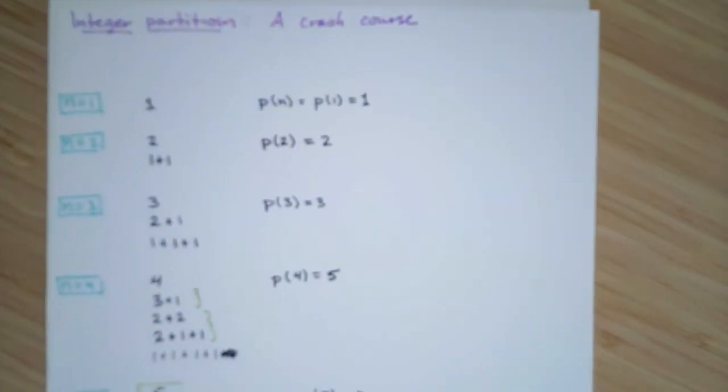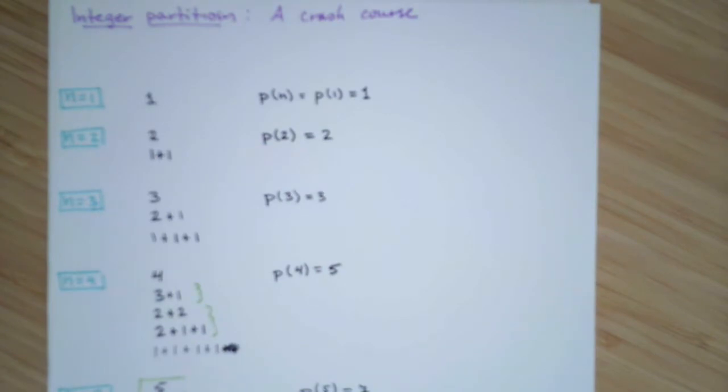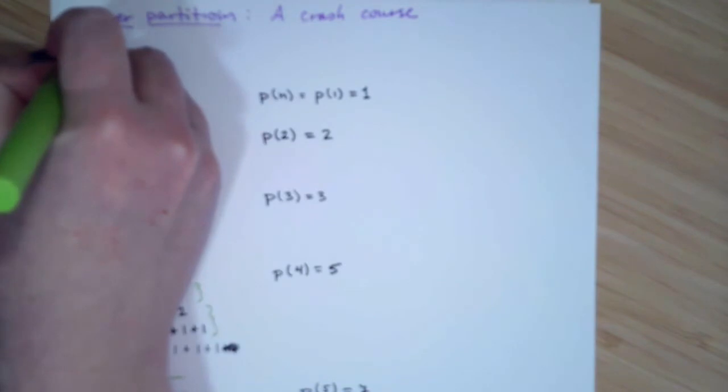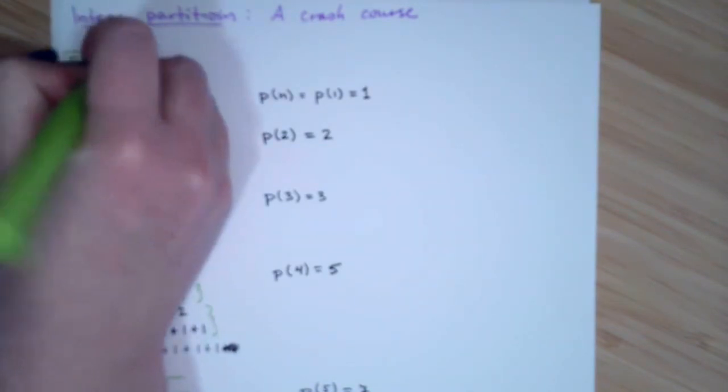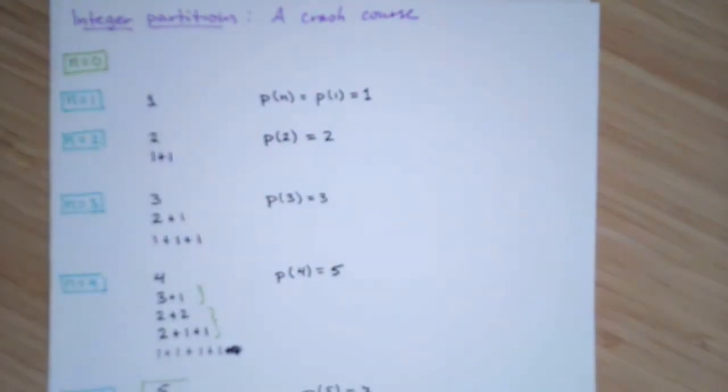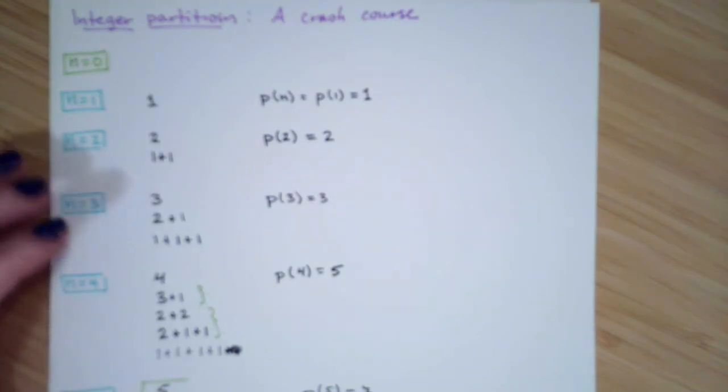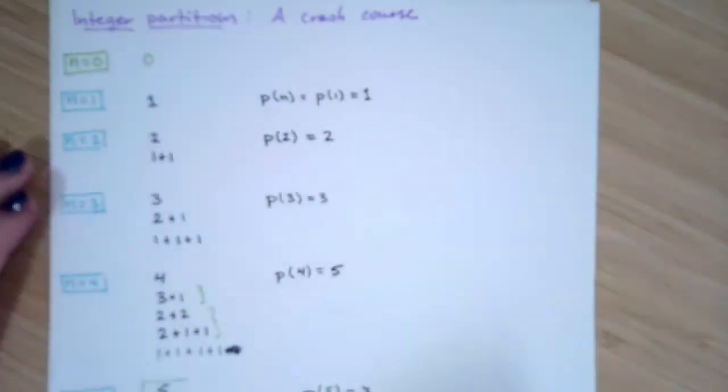So if we go back up to our numbers, what I'm about to show you does require one extra thing, and this is forcing an integer partition. It's going back to when n equals 0. So if n equals 0, technically speaking, you could throw it to an integer partition, but it doesn't really hold to what people think of as integer partitions because it's not a positive integer. We're going to force it to make the formula I'm about to show you work here in just a second. So because you can't write 0 as a sum of positive integers, you can only write it with 0 or both negative and positive integers.